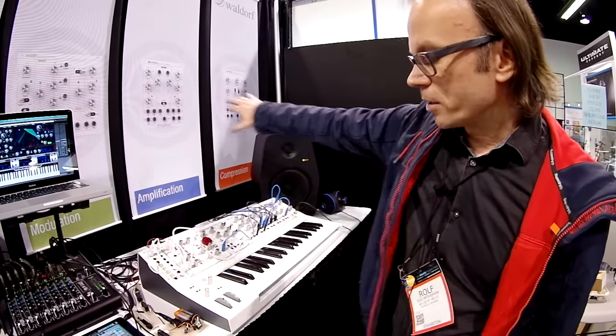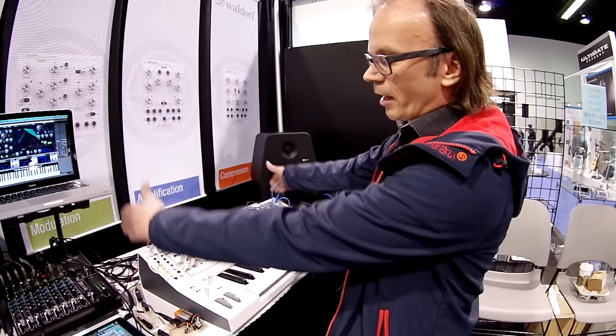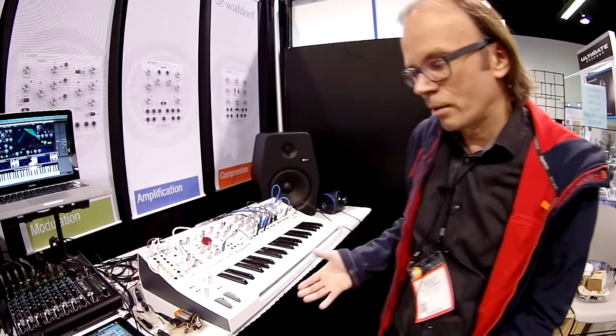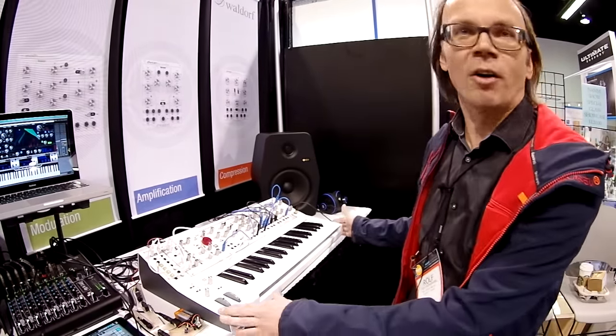And of course, we're thinking about having another rack extension here in the same design, or making a larger version, which gives also more rack space. So that's our take on the modular world, and modular is open, so it's about richness, about options, and this is our option here.